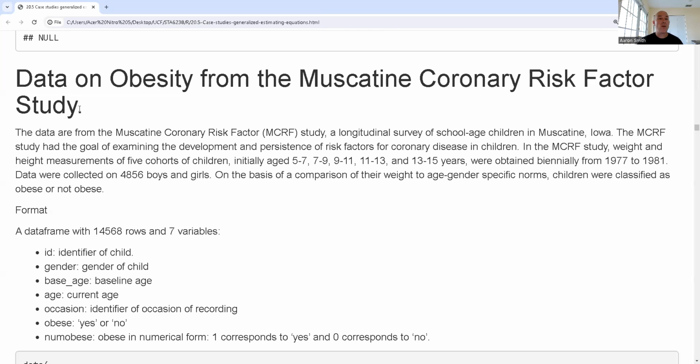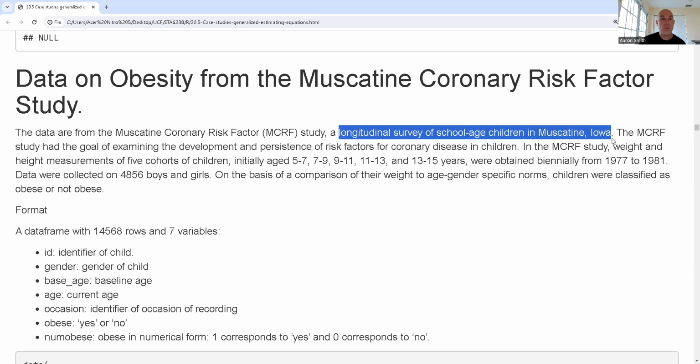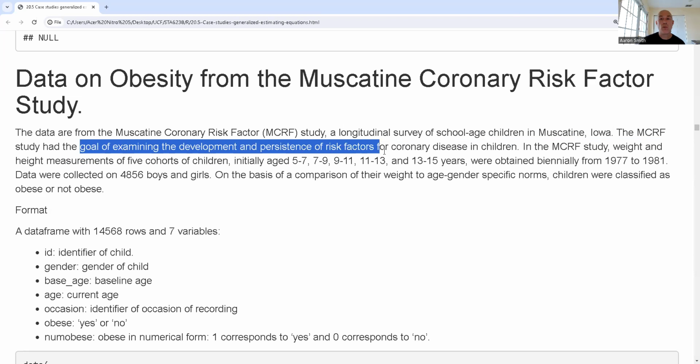All right, so now let's take a look at the obesity data from the Muscatine Coronary Risk Factor Study. This is a longitudinal survey of school-aged children in Iowa. It had the goal of examining the development and persistence of risk factors for coronary heart disease in children.